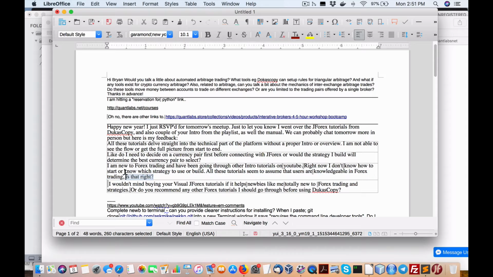But here's the problem. Forex trading for dummies might be a good place to start, at a really high level. But you're correct that these tutorials assume people know about forex trading and have certain knowledge. Again, the best way is to always just dig in and try to understand what you're doing with some sort of little trading idea. Or, in this case, if you're going to stick with Dukascopy, go with the Dukascopy blogs, look for contest winners, and look for a trading idea that may win, and understand why it's winning and why it's losing.